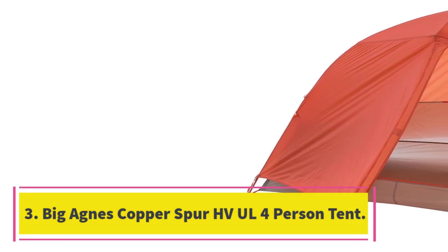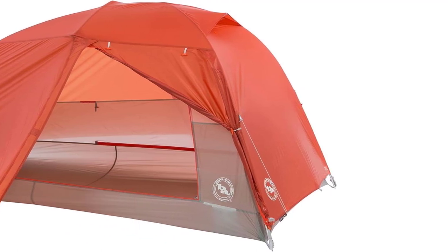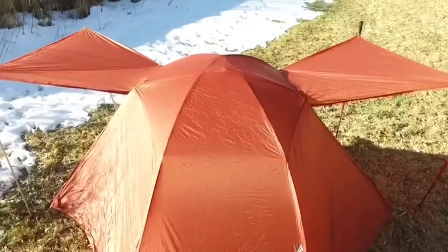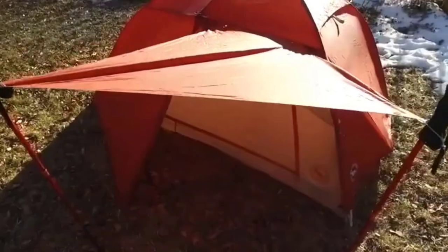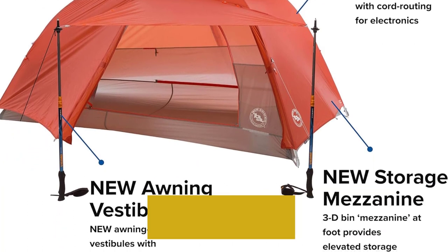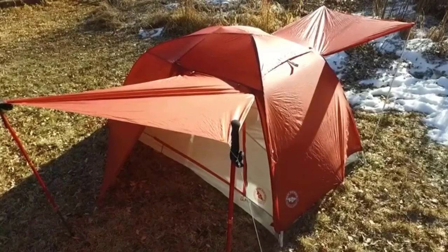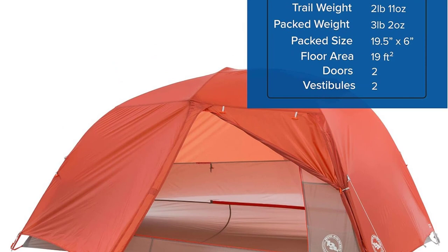Number three: Big Agnes Copper Spur HVL 4-person tent. For an ultralight tent, consider the Big Agnes. Its lightweight nature makes it a prime pick as a one-person backpacking tent, especially for those who want to sleep in nature — the large mesh windows make sure of that. The rainfly is fit to withstand three seasons, so rain is no match for it, and it adds almost no weight to the tent but adds plenty of durability. Despite its lightweight construction, the nylon tent can withstand a lot. The tent poles are equally strong, steel and pre-bent for easy assembly, which is important to the exhausted backpacker.